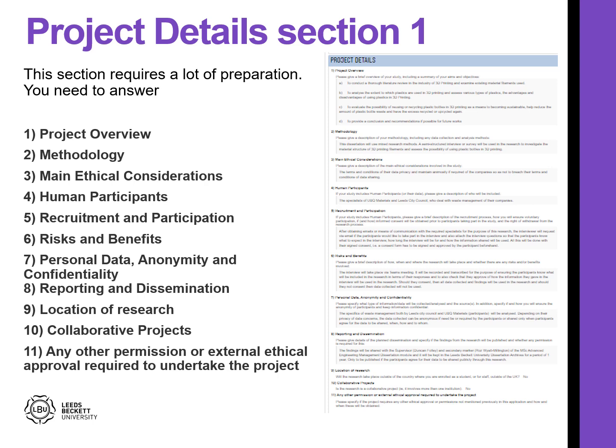Are there any main ethical considerations? What about the human participants? The recruitment, how are you going to recruit? If you're going to, for example, put your survey on a forum somewhere, you need to ensure that the administrator of that forum gives you permission. So you need to be able to evidence that. Are there any risks, personal data? All of these questions you need to prepare before you start this process off.